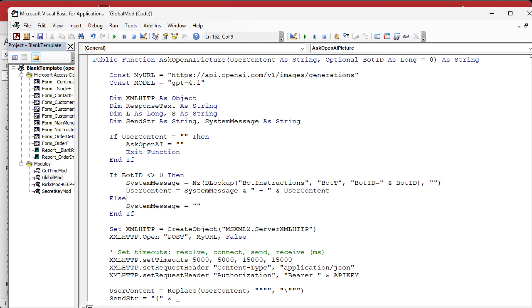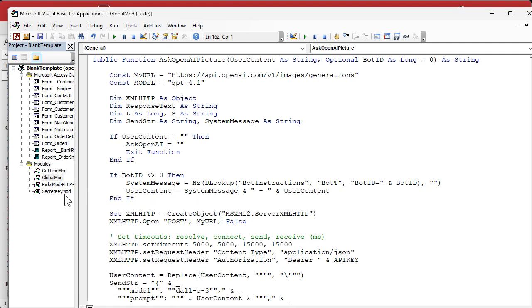So if your system message says something like, make this a watercolor painting with vivid colors, and then the user content they send in something like, I want a tree in a forest, those two will just get merged together into one string. So here we don't even need to say that. And now we're just sending user content, which adds that in. So we really don't even need a separate variable, but we got it.